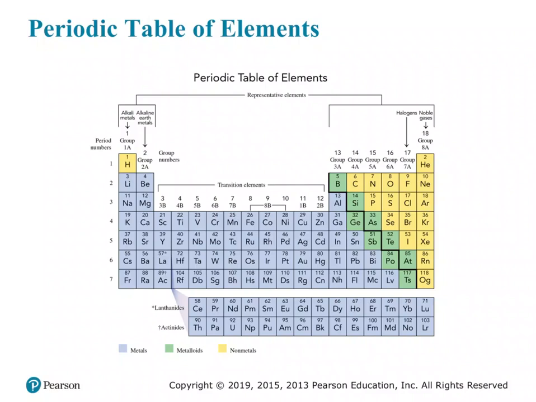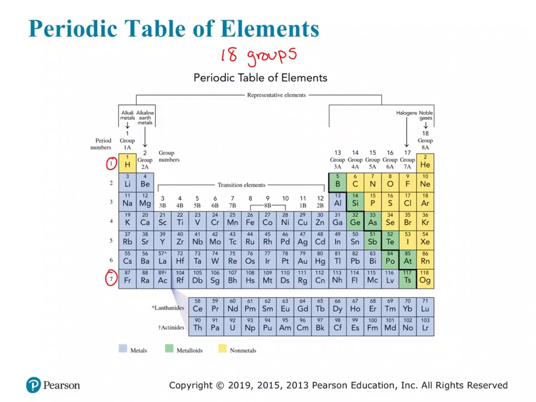All right, so again, each column is a group, and those groups have similar properties. So for instance, you'll notice as we go from left to right, there's groups 1, 2, all the way up to 18. So there are 18 total groups. And then if we go from top to bottom and count the periods or the rows, there's 1 through 7.